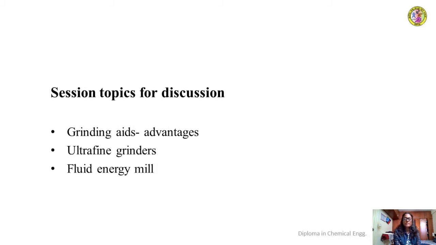So these are the topics that we are taking up today. First we'll learn what is meant by grinding aid and what are the advantages of using grinding aids in a grinding operation. Later we'll take up the ultrafine grinders. First we'll understand their general principle of working and the important ultrafine grinders. Then after that we'll take up one ultrafine grinder, that is fluid energy mill, to study its construction, operational details and application in detail.